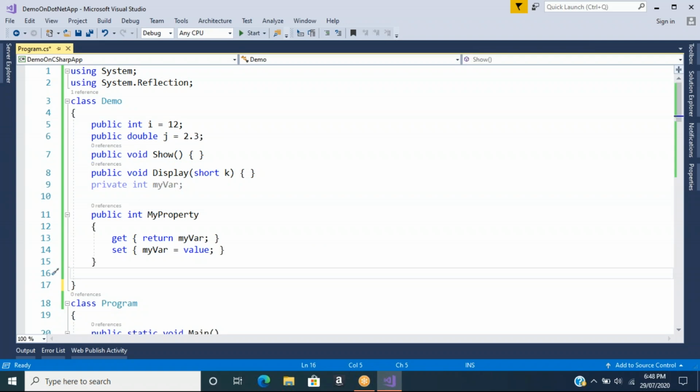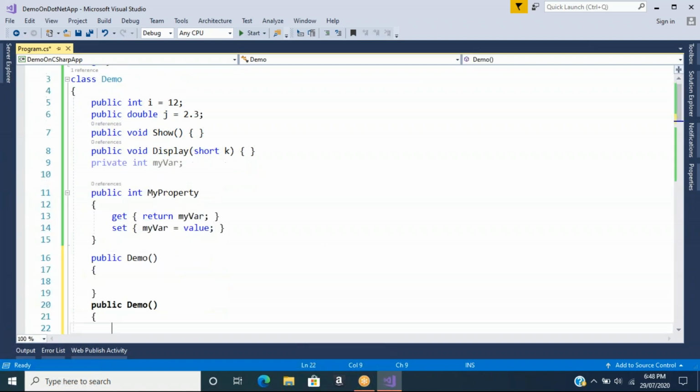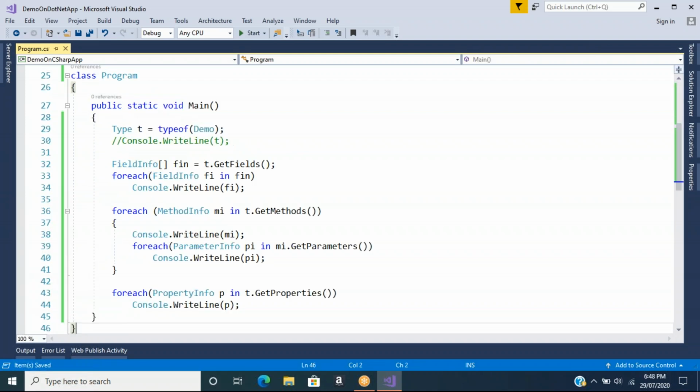Constructor, CTOR. One CTOR, this time with a parameter, a double n. Now I want all these constructors, whichever are there.